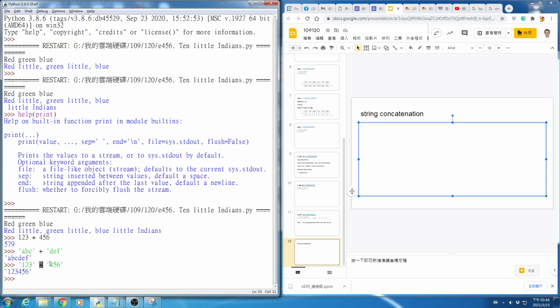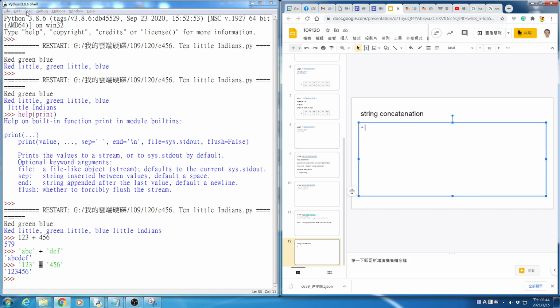Any question? Okay, no? Okay. All right, here. So we can use the plus sign to do the concatenation. If you plus two strings, that is the concatenation.